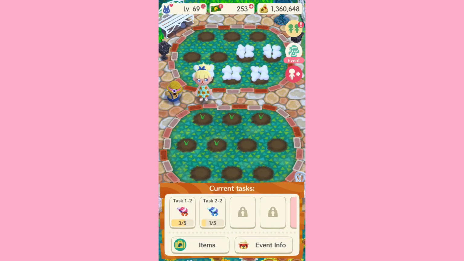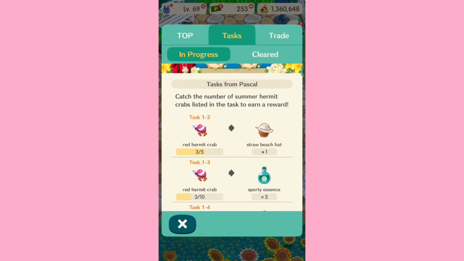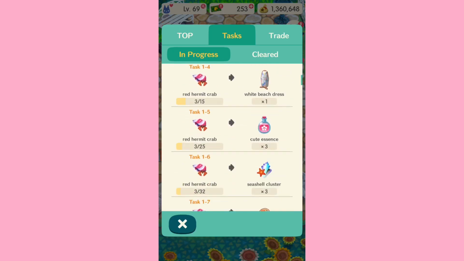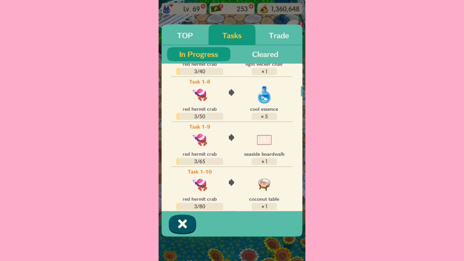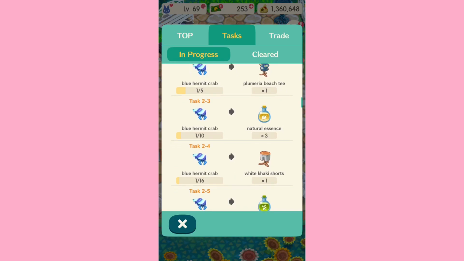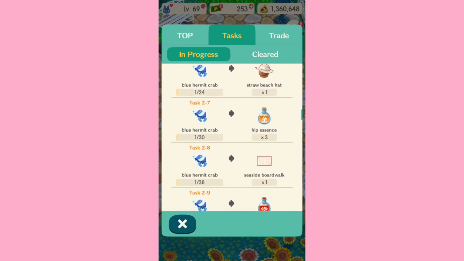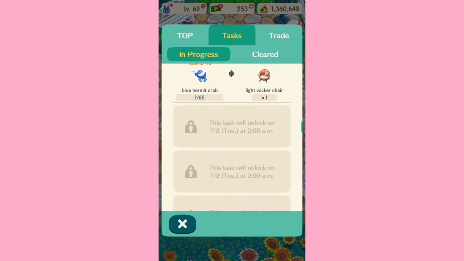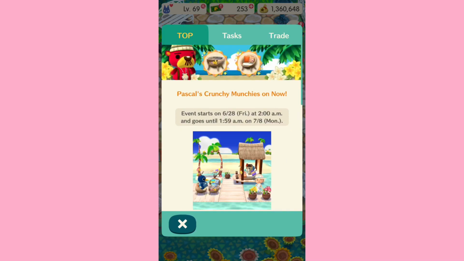Okay, while I wait for those flowers to grow, I want to check out the prizes because I'm so excited about them. Let's go to info. So we have a straw beach hat, a white beach dress, a light wicker chair, seaside boardwalk, a coconut table, a plumeria beach tee, white khaki shorts. And I think the items are just gonna repeat, but oh my gosh, they're so cute and I can't wait to put those in my campsite. And yeah, it's so gorgeous.